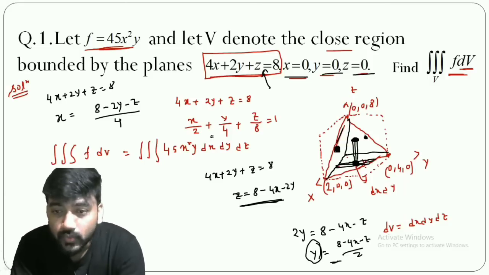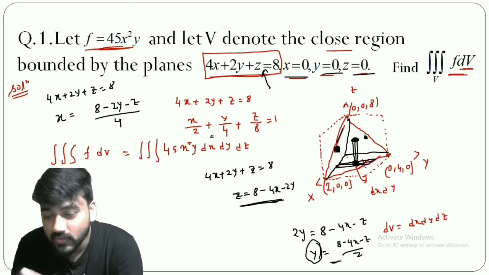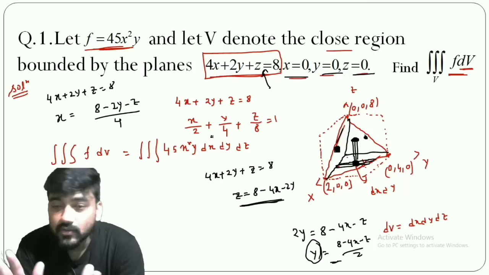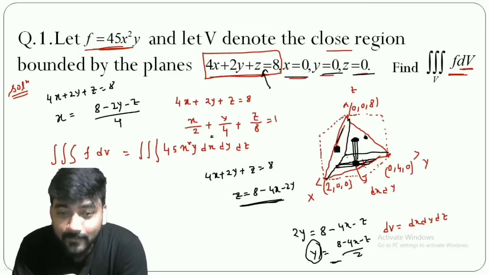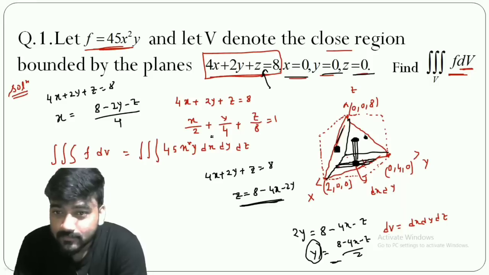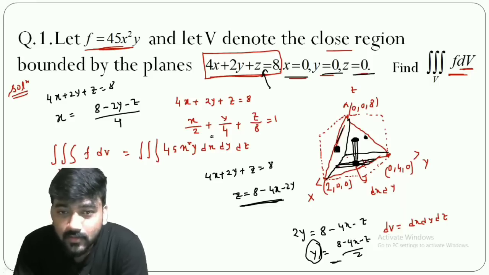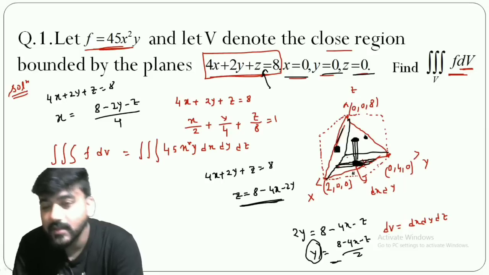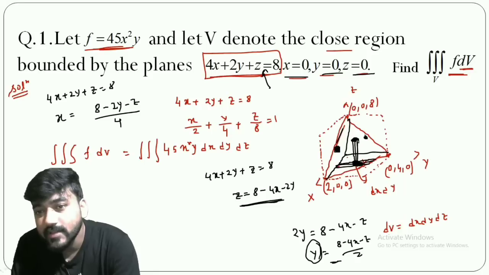So you can do this integration by using any method. You can choose x is equal to 0 plane, y is equal to 0 plane, or z is equal to 0 plane. What I am choosing here is the xy plane, that is z is equal to 0 plane. I have chosen the yz plane first, so I have to move along z direction.